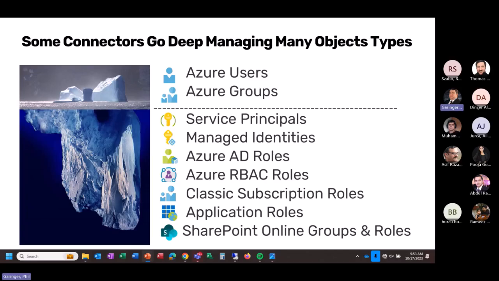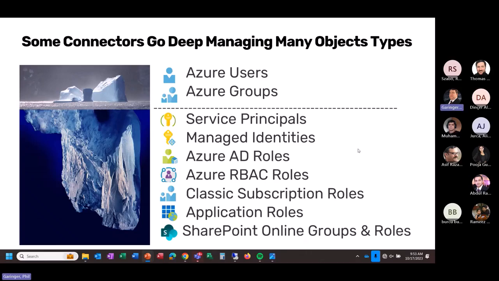We do that specifically. Azure is a really good example of that. We are probably the deepest Azure connection in the industry. We can get everything down to the RBAC roles, the AD roles, the subscriptions, application roles, service principals. We can manage all of that stuff within Azure.